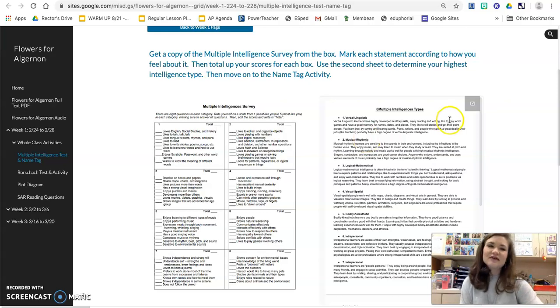So the next thing that you'll do is flip to the next page, which looks like this, and it is the multiple intelligence types. And you'll see that on the first page, each box is labeled with a number. You've got 1, 2, 3, 4. And whenever you look at the second page, those are numbered as well. And so those numbers then will match up to the boxes on the first page. The boxes that you have the highest number in, those are your highest intelligence levels. So today you're going to really focus on what you have for your 4 highest intelligence levels.